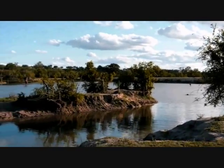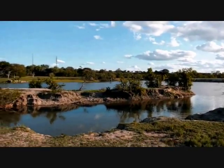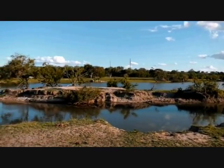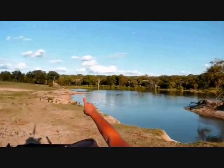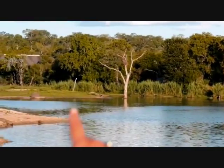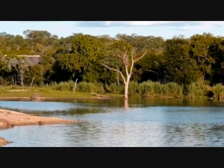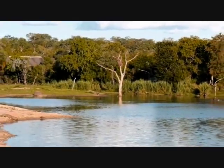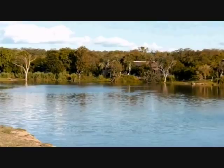The dam wall's also put there to allow us access to cross the dam, as the inflow that's towards, there's the dam wall you saw there, and then the inflow that is towards this side here. All of this will stay quite wet, and then when you saw the dam wall, the outflow there, that actually is leading into another drainage system. So it's important to have that dam wall for vehicle access. Great questions.